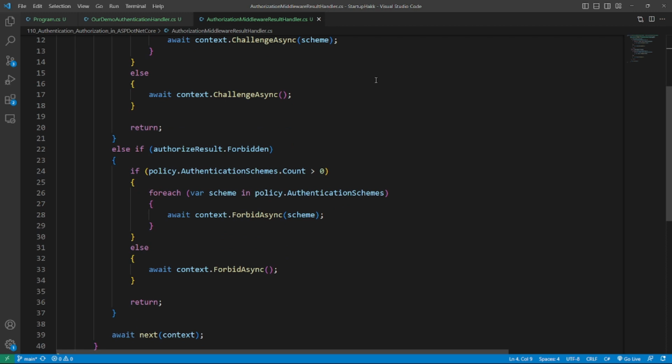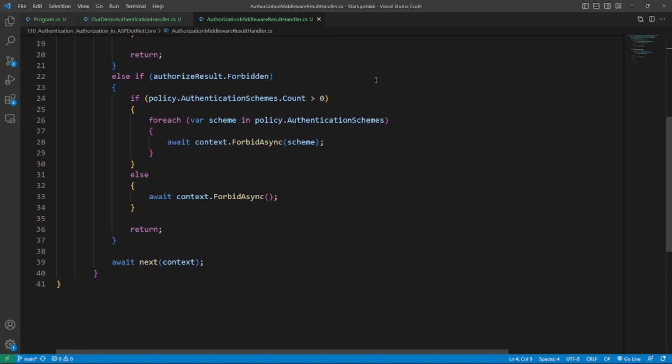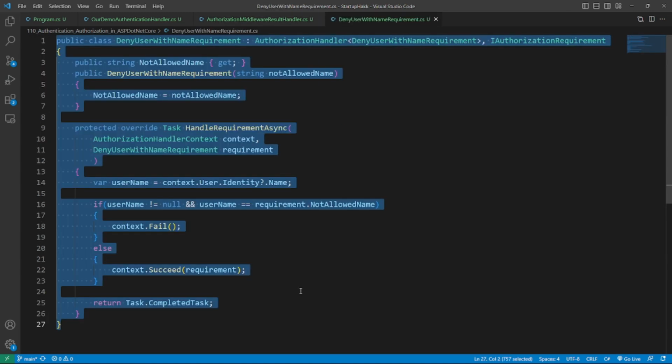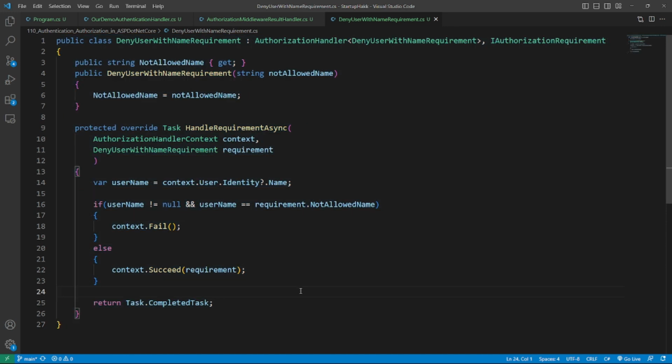Here's an example. The code lays down under the IPolicyEvaluator. In simpler terms, authorization.AuthorizeAsync triggers the authorization handler for each registered requirement. It will succeed only if the requirement was handled and none of them fail.